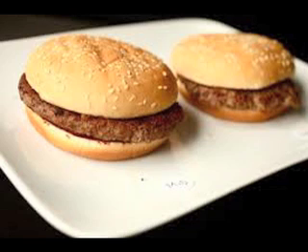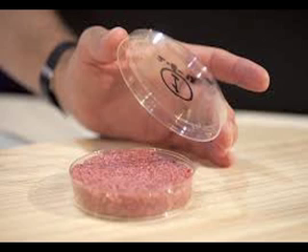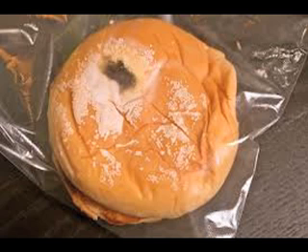He came back three weeks later to discover that the McDonald's burgers had lost a quarter of their mass, indicating that they had dried out long before they could ever rot. McDonald's burgers use thin patties with a lot of surface area — the key was in the moisture levels. In fact, a McDonald's burger left in a plastic bag will rot in a week. This is the exact same principle of beef jerky.